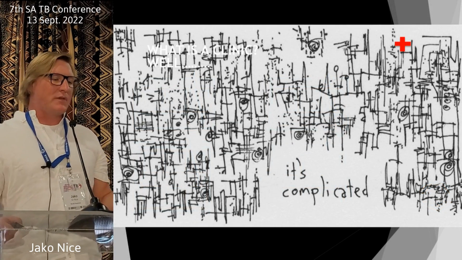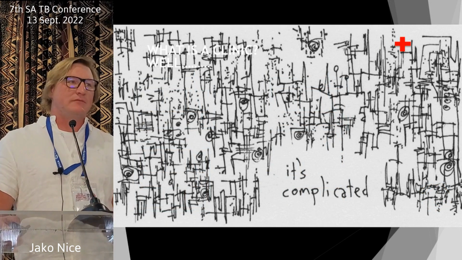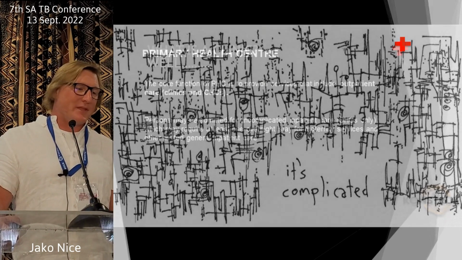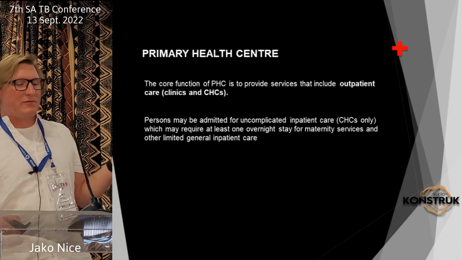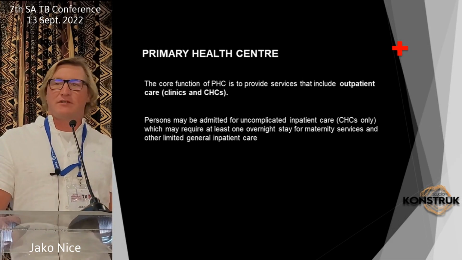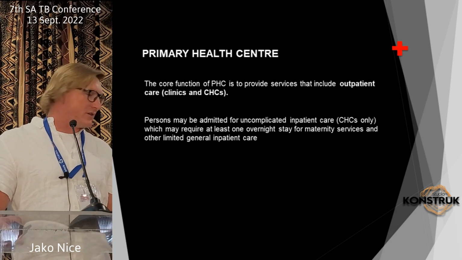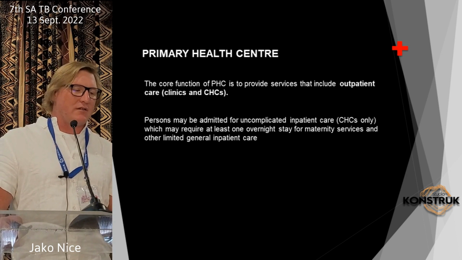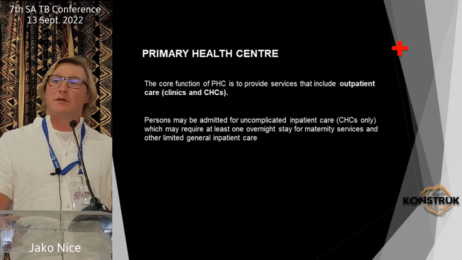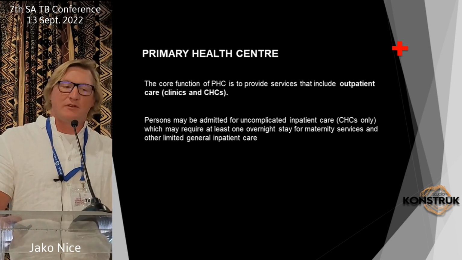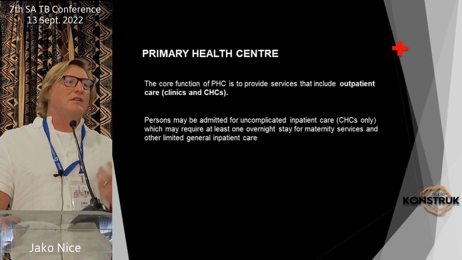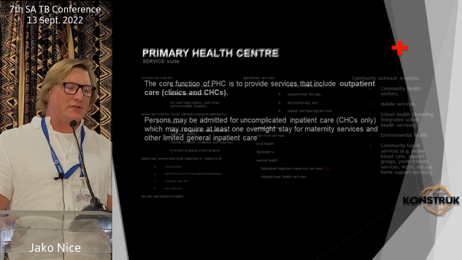So from the clinic, well, it's complicated. That's what our buildings are. They're complicated, they're not simple. The core function of primary healthcare is to provide services and include outpatient clinics. And a person may be admitted to uncomplicated inpatient care, which may require at least one overnight stay, potentially for maternity services. So suddenly the design challenges become a lot more complex.